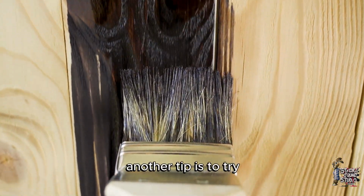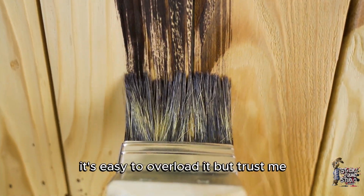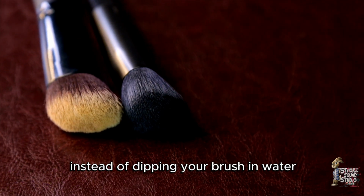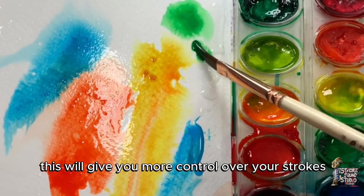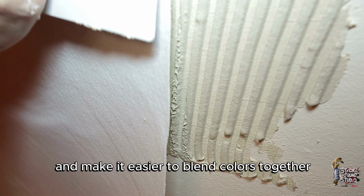Another tip is to try not to load your brush too much with paint. It's easy to overload it, but trust me, less is more in this case. Instead of dipping your brush in water and then loading it up with paint, try just dipping it once. This will give you more control over your strokes and make it easier to blend colors together.